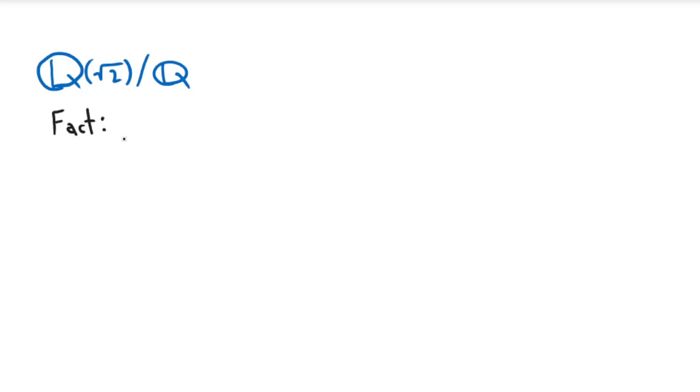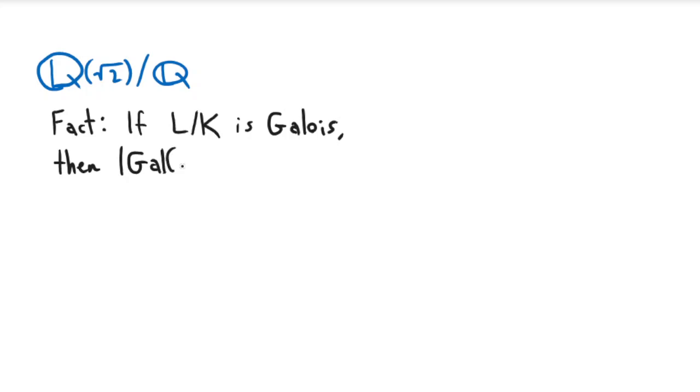So this is really like a basic fact, but this is a fundamental one, which is that if you have an extension of fields, which is a Galois extension, okay, then the following is true. The size of the Galois group of L over K is equal to the degree of the extension. So some explanation is in order for what's kind of going on here.